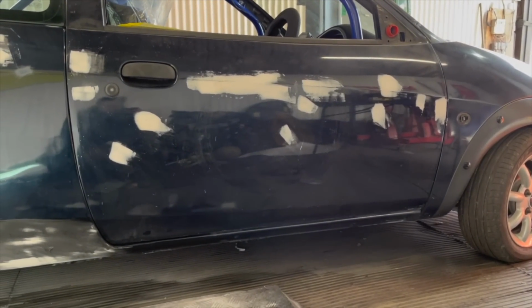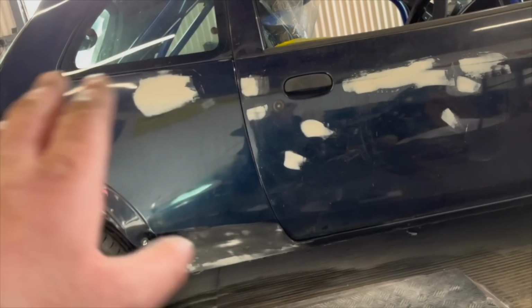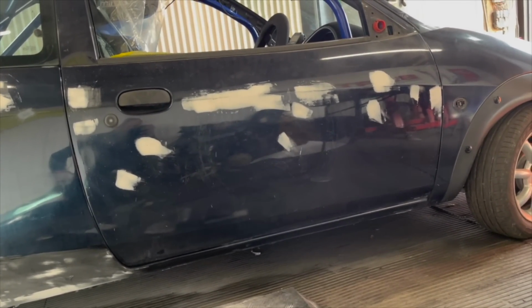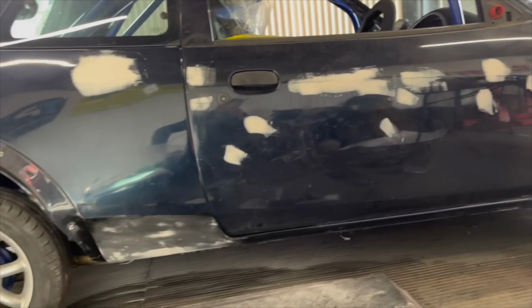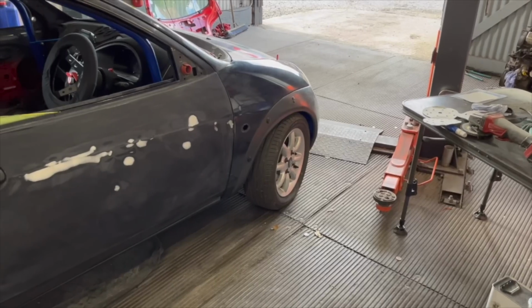Friday afternoon, and I'm just doing some filler. I put the door on, the door that I painted, it's blown over outside. Got a load of dents, a load of daft little dents, and I thought, I know it's a race car, but there's a bit of a crease there. It's not going to come out amazing, but it's just going to make the wrap look loads better, and that sill's all finished down there. So there we go, that's what's going on.